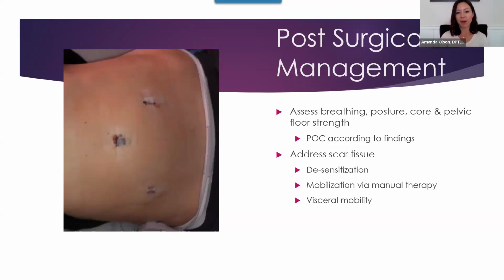Visceral mobilization is a really powerful tool for this patient population. It's perhaps one of my favorite skill sets as a clinician. And if you're a rehabilitation practitioner and you haven't yet taken coursework in visceral mobility, it's super fun. And it's a nice way to ensure that we are able to provide additional training to those organs. It's not necessarily that we're getting in there and we're breaking up scar tissue. It's simply a gentle mobilization technique to bring blood flow to the area, make sure that the organs are slidey and glidey. And also it's a reminder to the brain as to where the muscles are. So getting them some proprioceptive input.